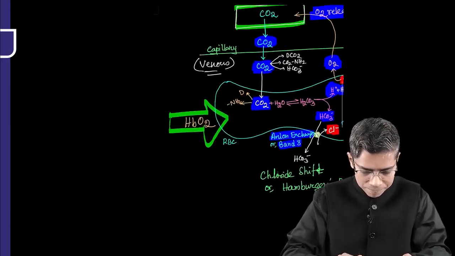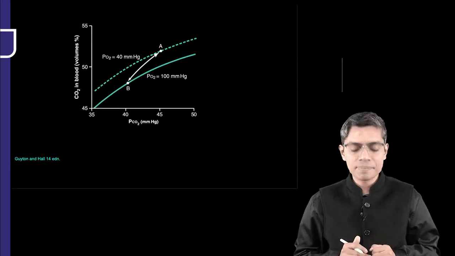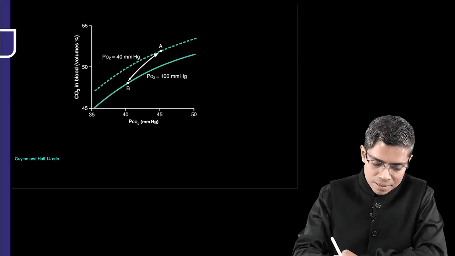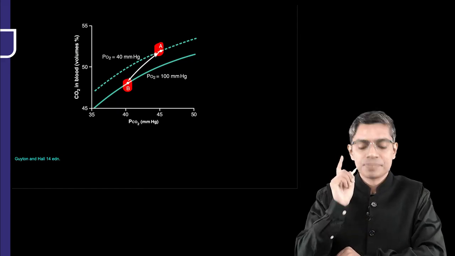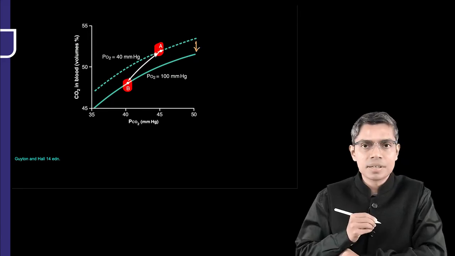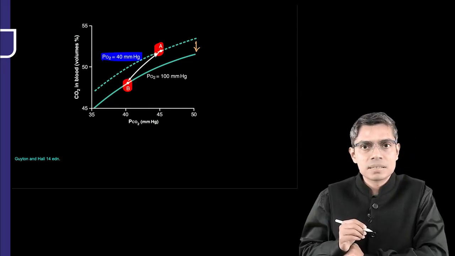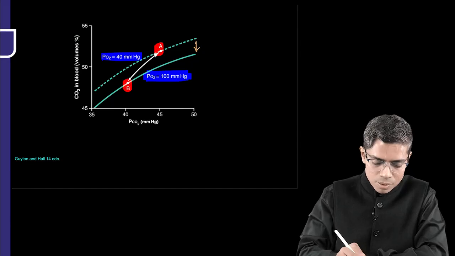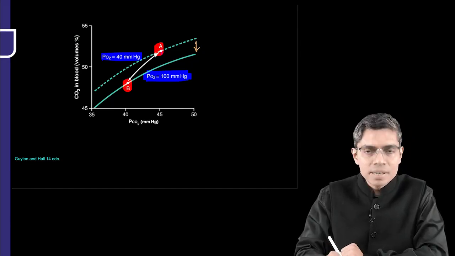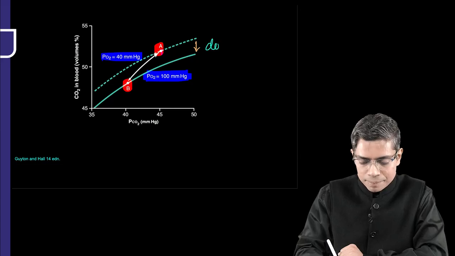If I show you the book diagram, this is the diagram I have taken from the book. I'll conclude this session with this diagram taken from Guyton. Look here, this shifting of point A to point B is nothing but the Haldane effect. The curve is shifting in the downward direction. The above curve is the curve when the partial pressure of oxygen is 40, that is the venous blood, and the curve shifting in the downward direction is the arterial blood curve. Because of the shifting, what is the difference of carbon dioxide content between these 2 points? 4 ml. But without shifting, what will the difference be? 2 ml. So this shifting doubles the carbon dioxide transport.